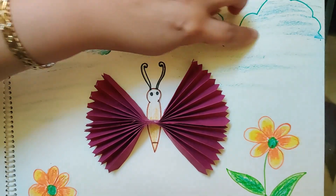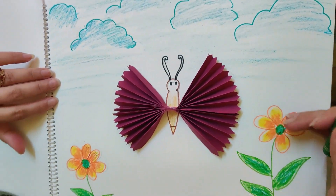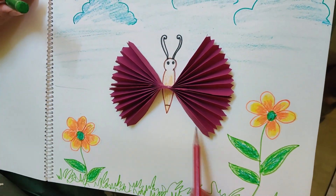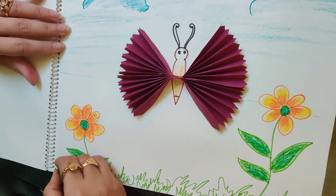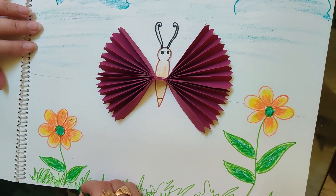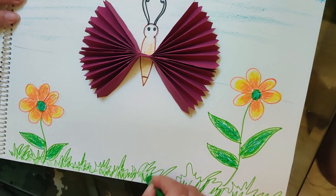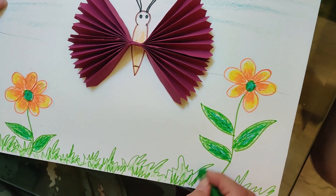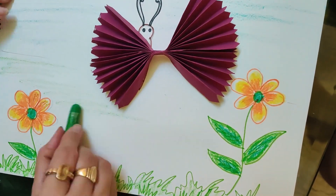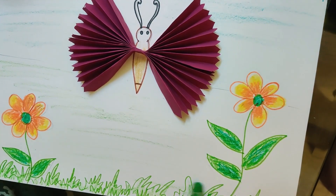Background — here I have done it with a light sky blue color. Since it is a sky, I have used sky blue color. And the lower part of the sheet I will use light green color because it's the land. Butterflies always fly around the flowers, so I have made grass. I am coloring it — see, you can also do the coloring. Just light green color here to give the effect of grass or a park.